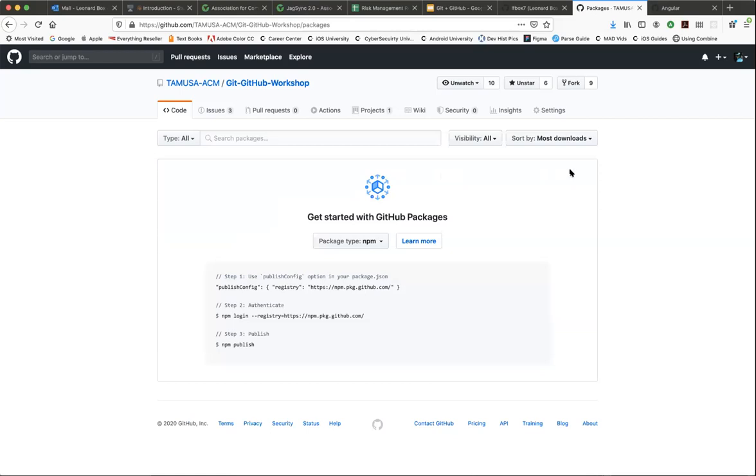All right. Now, there are some ways you can download GitHub packages as well. So NPM, if you're familiar with Node.js, NPM being the Node package manager.